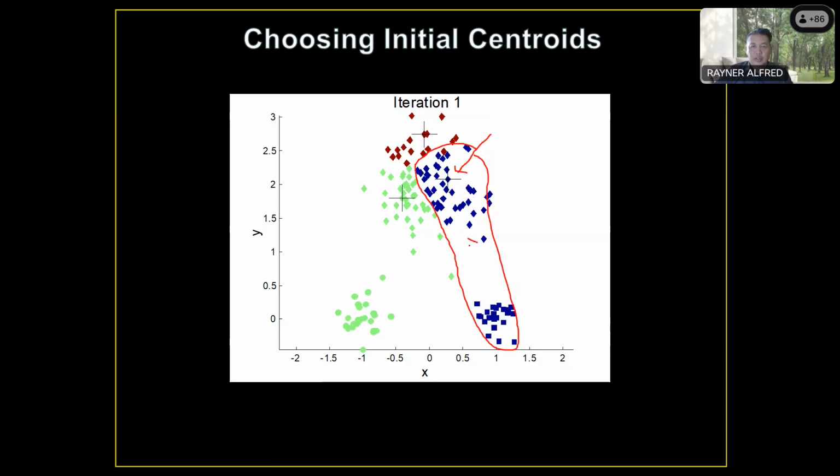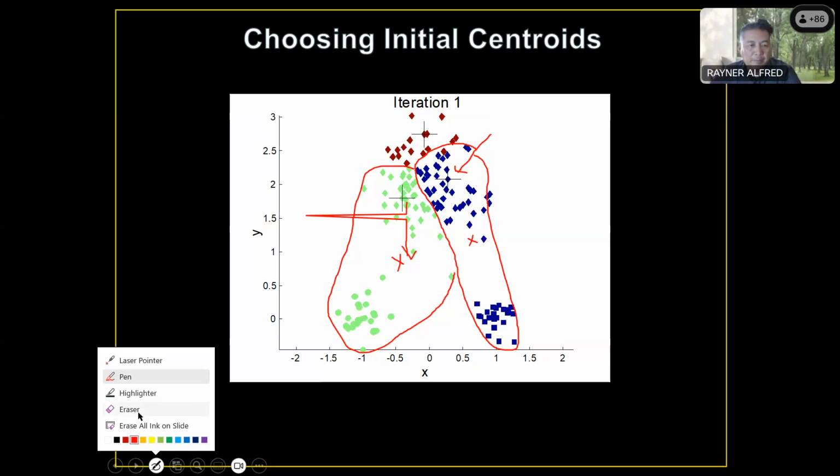So your new centroid might be here. Similarly for the green one, your new centroid might be here. So you move your centroid to here, and then you perform again the assignment of the remaining points to the closest centroid.